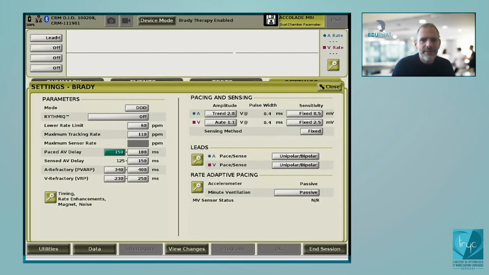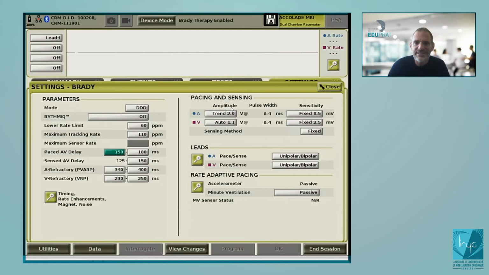For the atrium, it's not auto capture. It's going to be auto sense. No, I don't know how to say it. You will perform the threshold every 21 hours, and then there's going to be an adaptation of the amplitude for the next 21 hours without verification cycle by cycle. So you perform the threshold, and for the next 21 hours, there's not going to be any verification of the capture. So now the margin is, of course, more important in the atrium than in the ventricle.